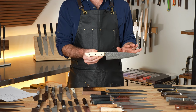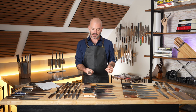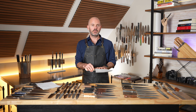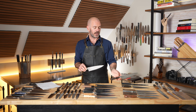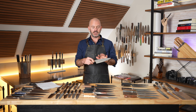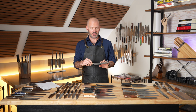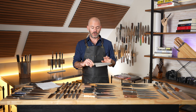The Cumulus here is just a stunning blade, this full-bodied handle. It's stunning, a very different vibe to the feel of this blade, which is the same thing for the Zwilling Tanrei. Zwilling makes both the Kramer as well as the Tanrei here, but I'll get to that in a second. This is for someone who has exquisite knife skills and someone who really likes to get a little bit flashy. I remember the first fancy chef's knife that I ever saw, it was this.